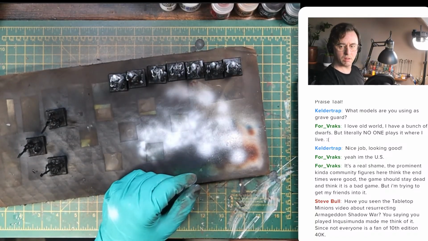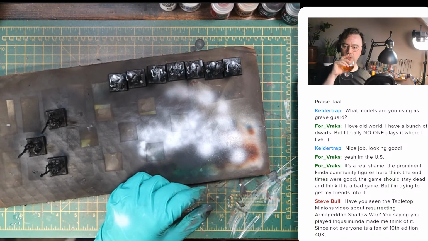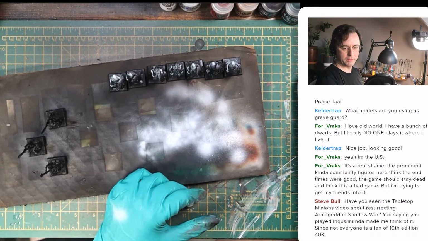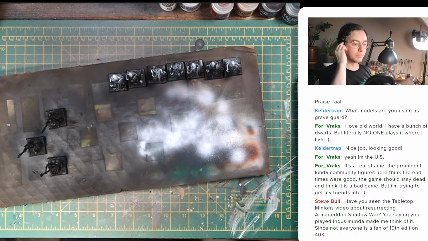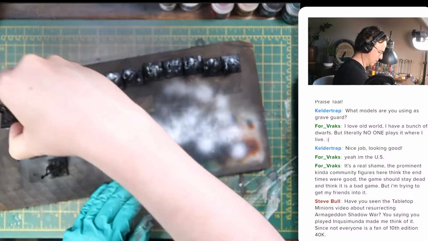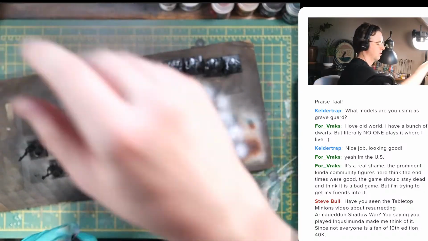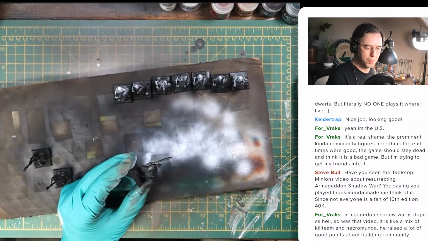It's terribly hot. Oh my goodness. Armageddon Shadow War is dope as hell.